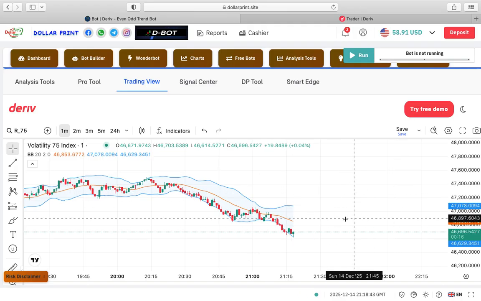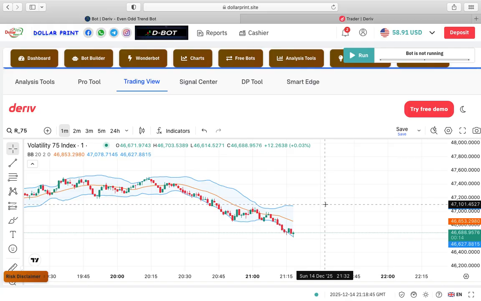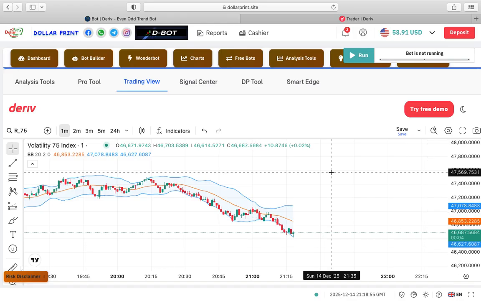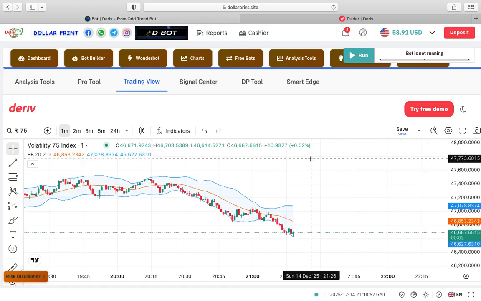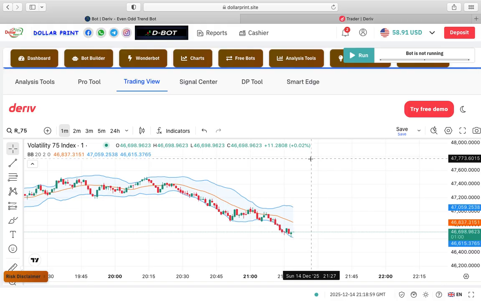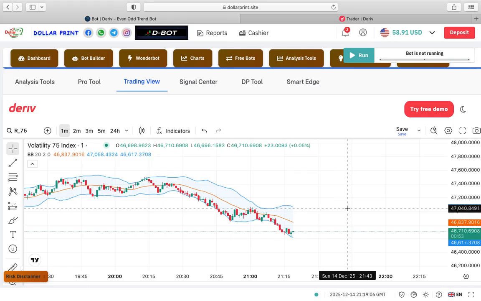So let's see. Getting a market is kind of crazy, guys. That's why all are the wins, because you need a lot of patience. Okay, you can see it is already changed. So let's wait and see. If the next candlestick formed is a bullish candlestick, we can't trade on this market.